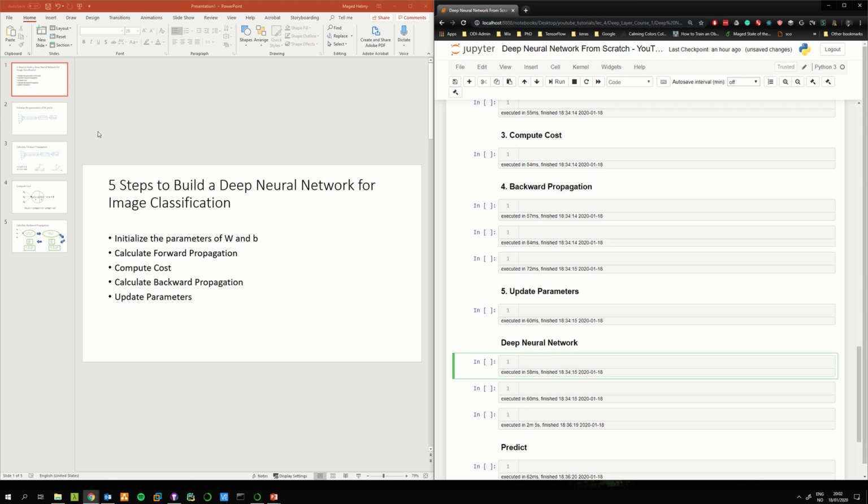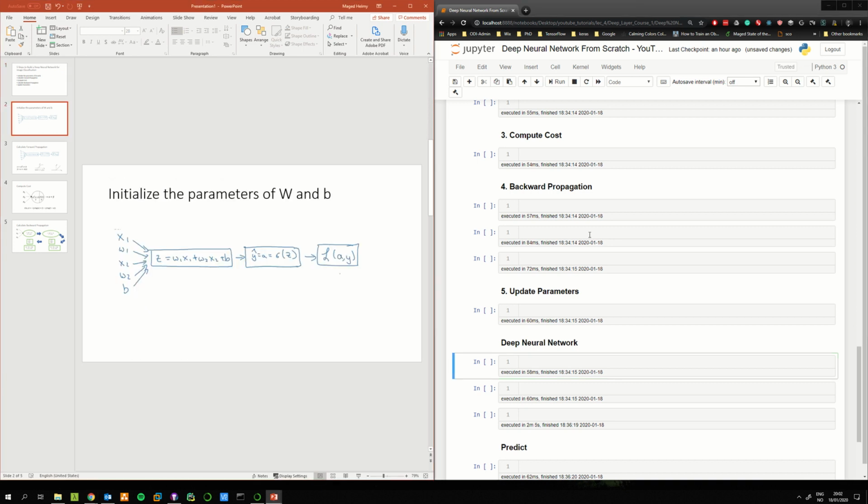So let's start thinking about how we put the main function together. Let's just define a function and call it our deep neural model. So what does this deep neural model need? Well, it will need the input data. We're going to call it X. It needs the output, or the actual answer, whether it's 1 or 0, whether it's a bird or not a bird. It needs the number of layers. So how many layers do you want your neural network to have? 5 layers, 10 layers, 20 layers, it's up to you.